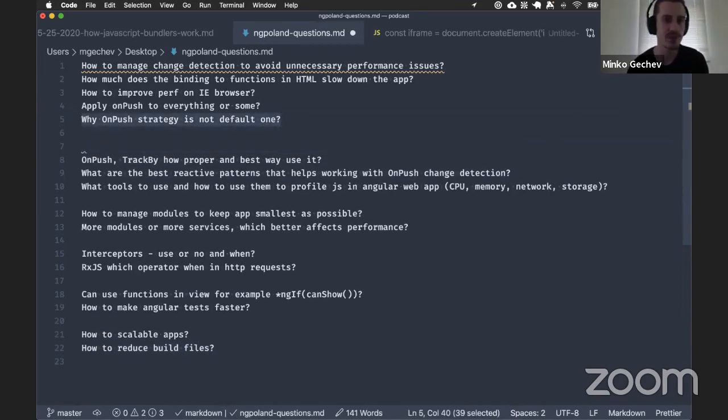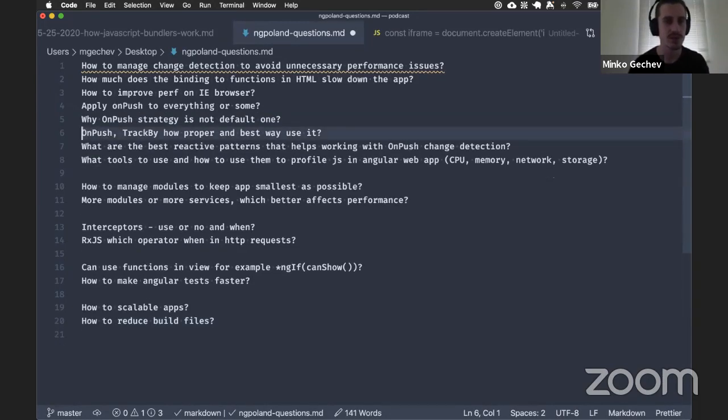Why is OnPush not the default change detection strategy? That's mostly for development experience. With OnPush, things are getting a little bit more complicated. As I said, the change detection has slightly more complicated semantics, so you need to think about them. And on top of that, changes would not necessarily be propagated in components which have OnPush change detection. In most applications, definitely, change detection is not a concern. So that's why OnPush is not the default one.